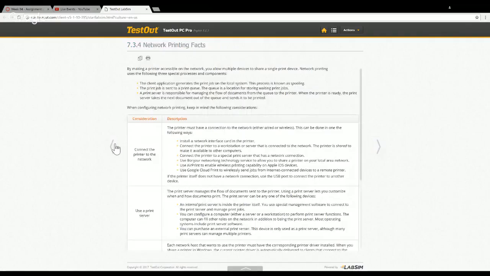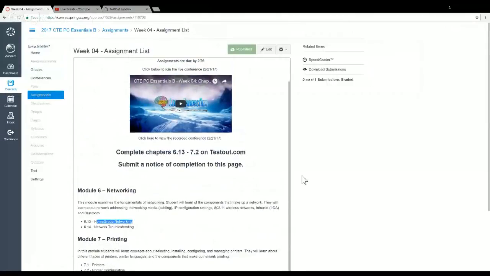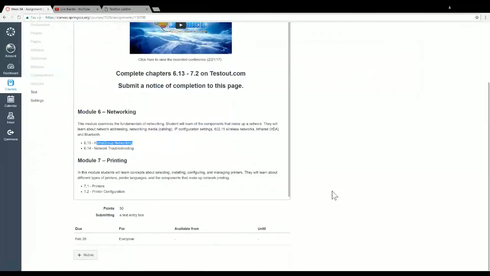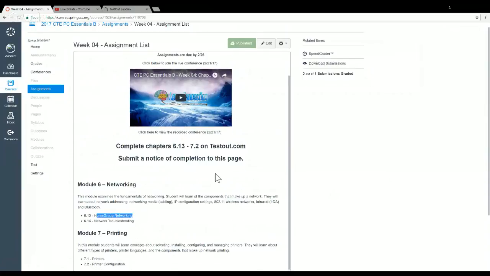looks like that's going to be it for this week, guys. When you're done, now the routine is just submit a notice of completion on this assignment page. Say, I've completed it all. If there's one or two that you missed, let me know. I'm going to go into testat.com, look at your grades, and basically average all of the labs and exams and give you a weekly score.